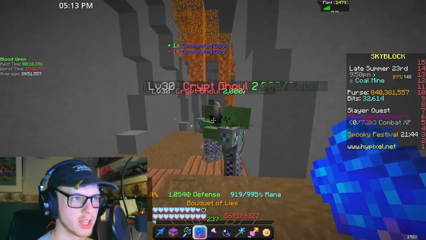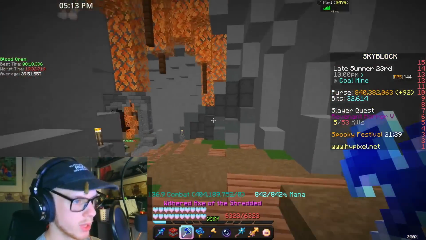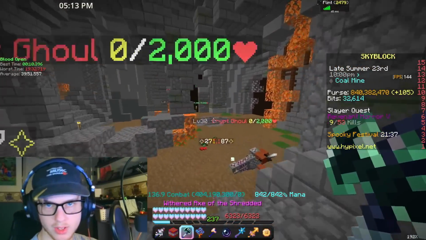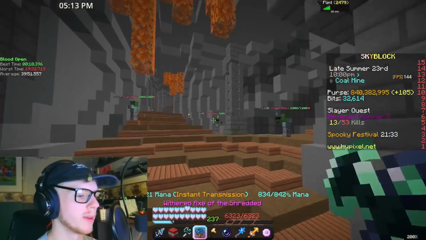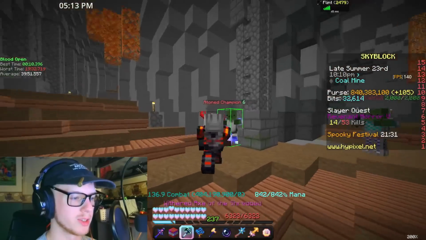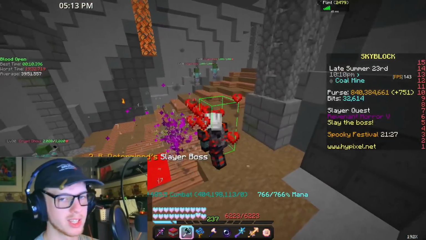So maybe after you get to, you know, like 100, you get 500,000 mithril powder. Once you get to 1,000 commission milestones, you get an extra million, something like that, to make the mithril powder grind a little bit easier, because it is kind of a chore how much of it that you need and how long it takes to get that.